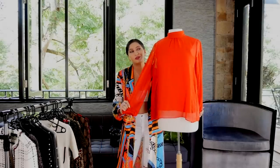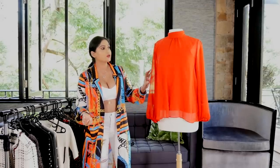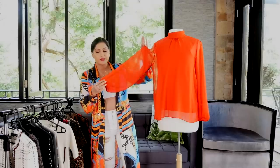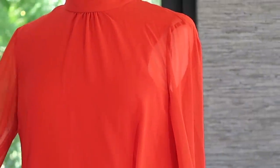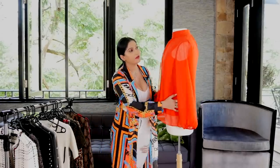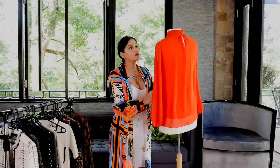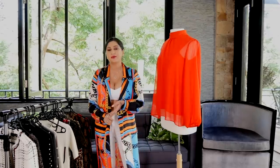Meet this gorgeous blouse. I love it so much, especially the color — it's like a red-orange color in between. It's stunning, very dressy and very nice. It feels like chiffon fabric and does have a lining, which is really nice. It's very romantic, very smart, sophisticated. I love that you have the chiffon transparent sleeve, elasticated right here on the wrist, which is nice. And then it has this gorgeous collar with pleats all the way over, falling really beautifully — giving it a very modern, fluid vibe with a lot of sophistication. It fastens with three buttons on the back. Great for office wear or anywhere really — do we need an excuse to wear nice tops? No, wear it everywhere.